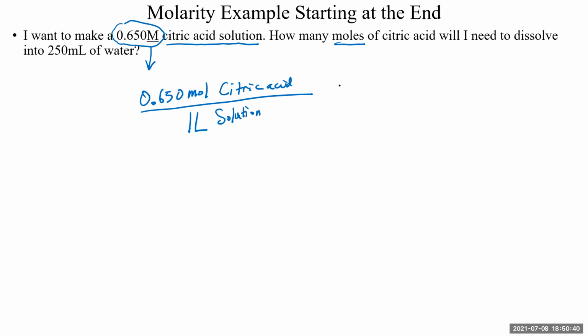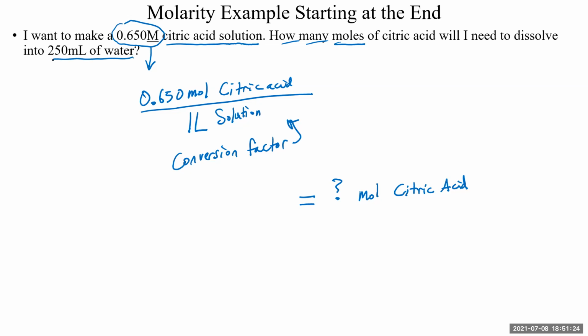Okay, this is a conversion factor. So you can see this in one of 2 ways. Either we can use it as a conversion factor in a dimensional analysis type setup. So what do I have? I have how many moles, how many. So that means at the end of my equal sign, I'm going to have moles of citric acid. By the way, note how I abbreviate mole, M-O-L. Molarity is capital M. Moles are M-O-L, lowercase. Totally different units. Moles of citric acid. So I want to figure out how many moles of citric acid I can make.